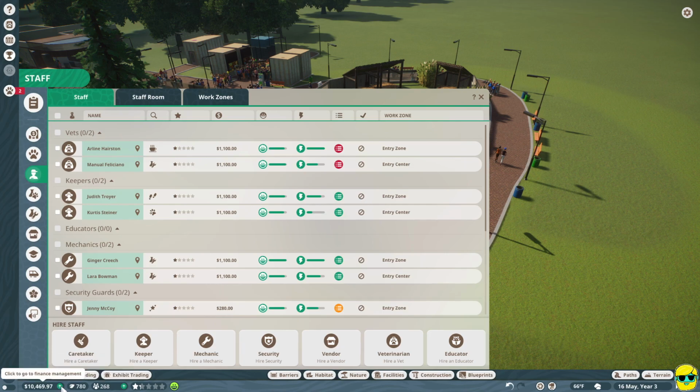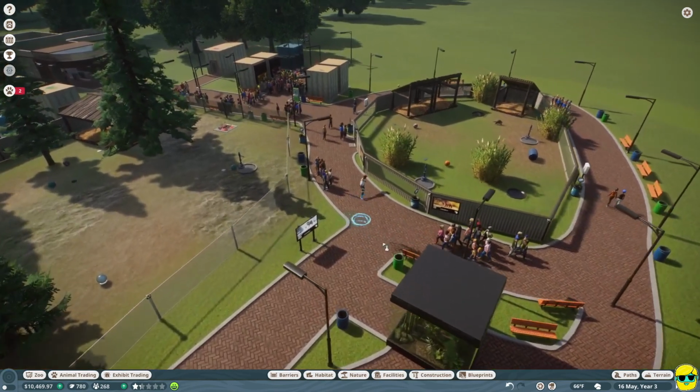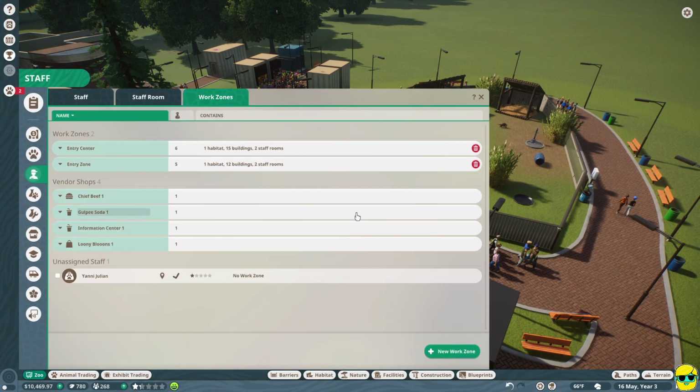And make sure you're making enough money. The up arrow is green for our finance, so I can hire a vet. Vets are expensive. They're the most expensive staff you can hire. I'll drop the vet in. Now we need to go to work zones and put this vet in a work zone, but we also need to put this habitat in a work zone.